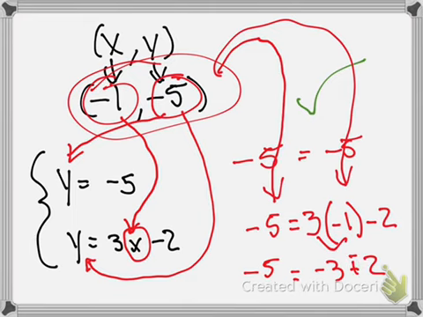Well, you've got to do keep, change. 3 bad guys and 2 more bad guys is 5 bad guys. So we have -5 equals -5. Does -5 equal -5? Heck yeah! Let me get another green check mark over here because you deserve a green check mark. Yay! So I think we just solved our system of equations, and we proved it, and we solved it by graphing, all that fun stuff. Hope that helped. Bye.